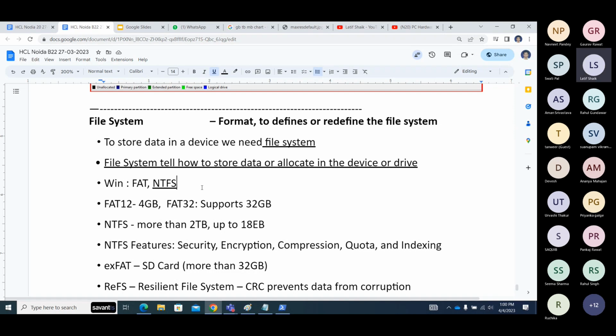To store data in the device, we also need a file system. Not only creating partitions or connecting a device, there is also a file system. Even for your memory cards, there is a file system.